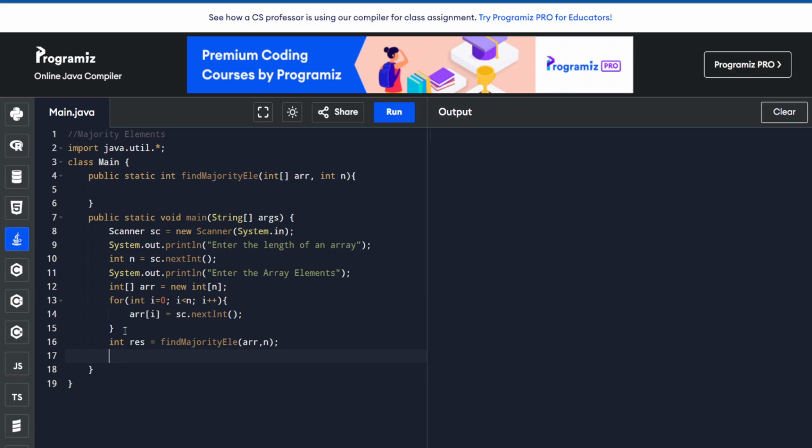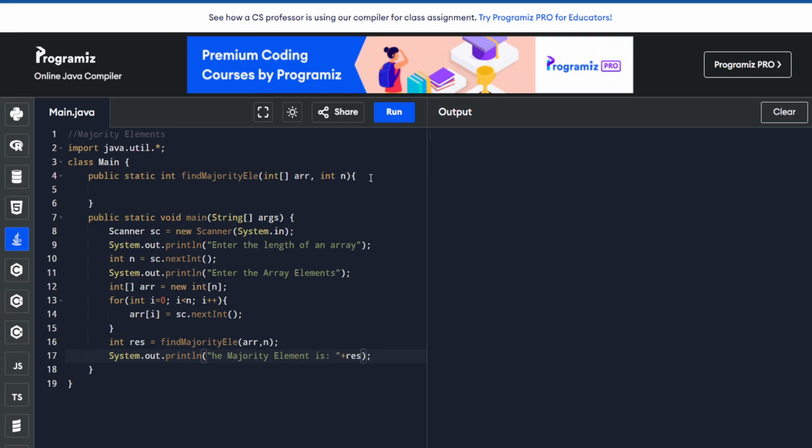For that we write System.out.println, and here "the element is", and we pass the result.